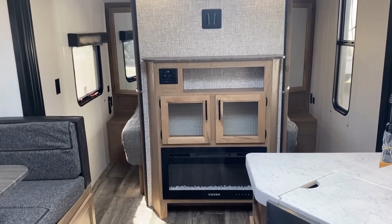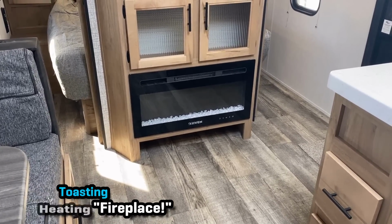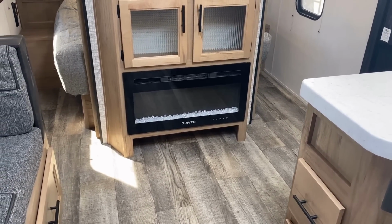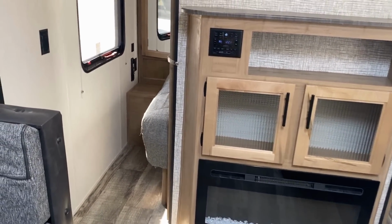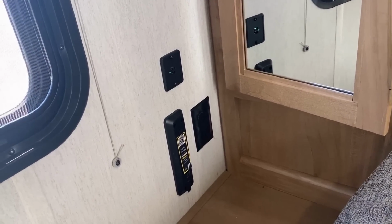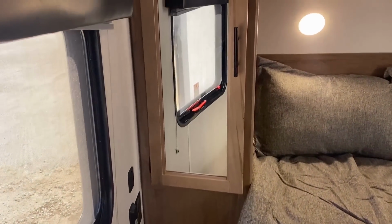Down below, you saw the electric space heater and toaster. I want to give some credit to that simple but effective clutter cutting shoe garage. That is a feature I've slowly seen fizzle out of the RV industry, and I ain't happy about it. Sometimes doing nothing is the right thing, and sometimes just leaving a little cabinet space open to stuff some shoes in is the right thing. Now, if we look over here, you've got household and USB outlets, but there's also this interesting, weird vertical thing. That is a mount for a specific Bluetooth speaker. I think it's called a Drive portable Bluetooth speaker that is not actually included with this camper. So keep that in mind.